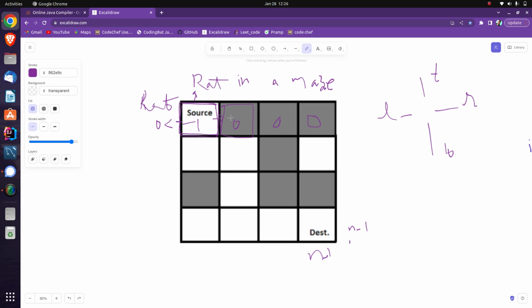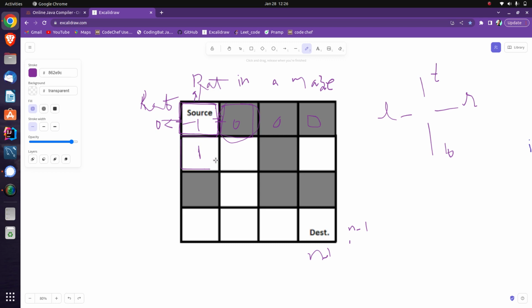If we are here, we check the top, there is nothing, and the left also there is nothing. Coming to right, here it is 0, so we don't consider this 0. And if we come down, here it is 1, so we will come here.